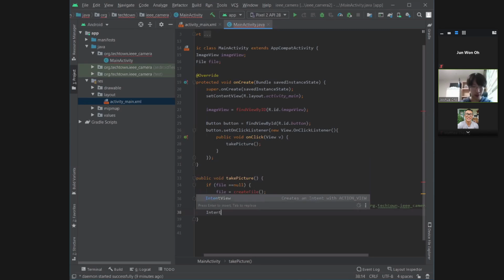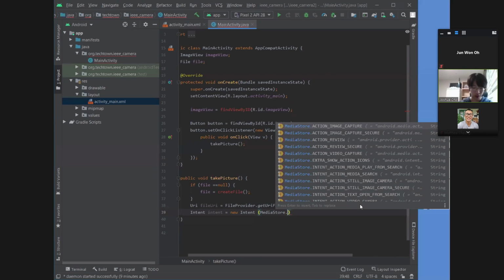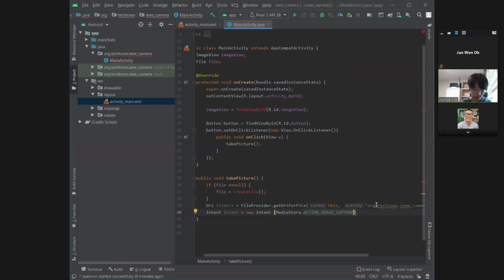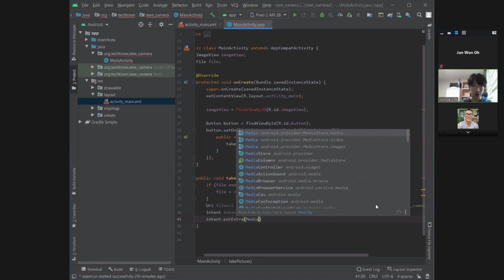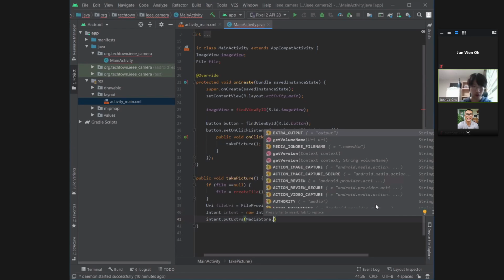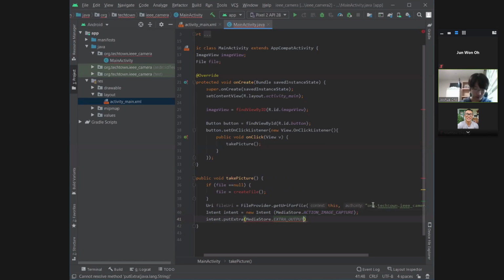Then intent media store dot action image capture. Intent put extra media store extra output file URI.